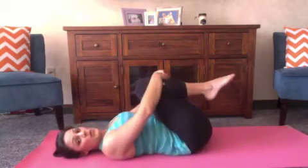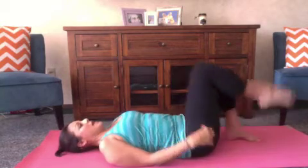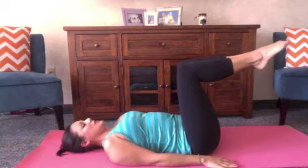All right, so we're going to do one more thing here, and that is just for the abdominals, because strengthening your abdominals is the key to supporting your low back and supporting your posture. And it's where our strength comes from, literally, anatomically, and energetically. It's our powerhouse. So just hold here.